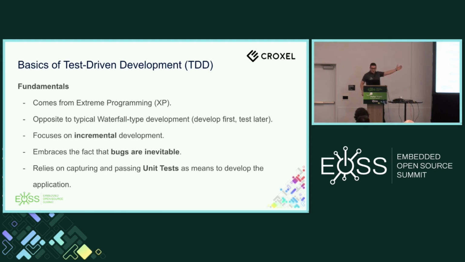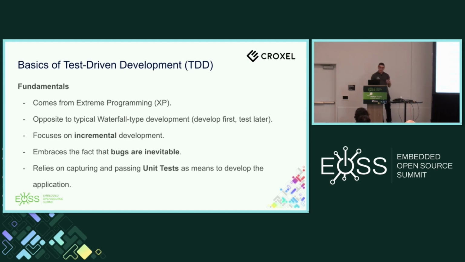The fundamentals: TDD comes from extreme programming. It's totally the opposite of typical waterfall development, where you develop the code base first, and then you attempt to test it to get the bugs out of it. It focuses on incremental development, so small portions of increment, one at a time, and that's the way you build up the whole progress.